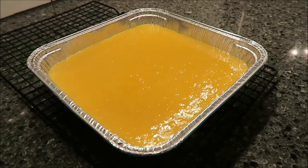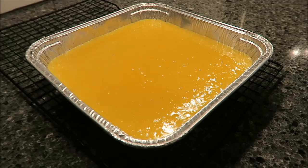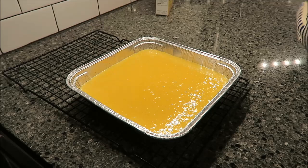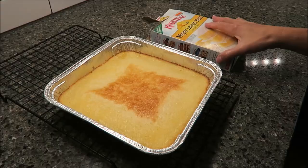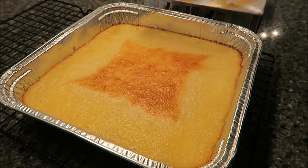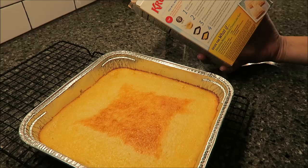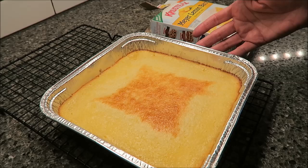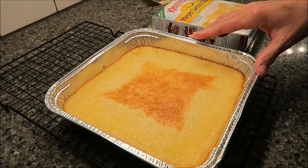Now we're going to put it back in the oven. Make sure you put your gloves on, because remember, your pan's hot — it just came out of the oven. We're going to put it back in for 26 to 28 minutes. We'll do 27 minutes. This just came out of the oven, and you can tell it's cooked because the edges are brown. The directions say to chill for 1 to 2 hours and store in the refrigerator. I don't feel comfortable putting a scalding hot pan into the refrigerator, so I'm going to let it sit out for probably a half an hour and let it get to room temperature first.